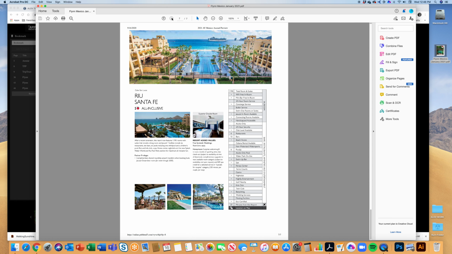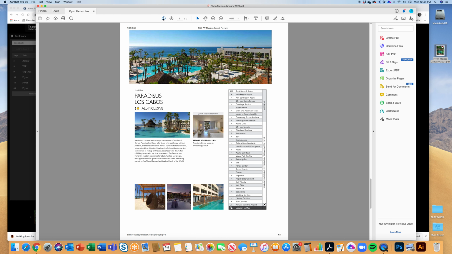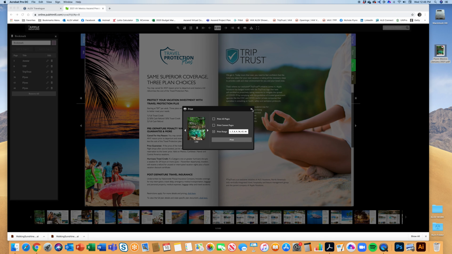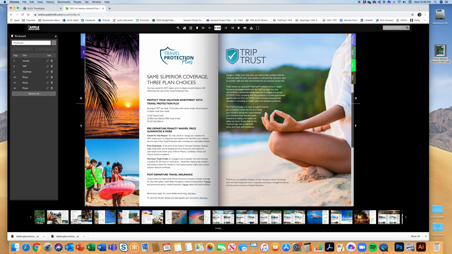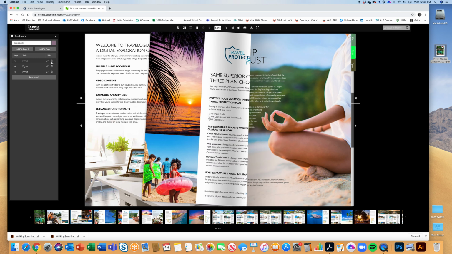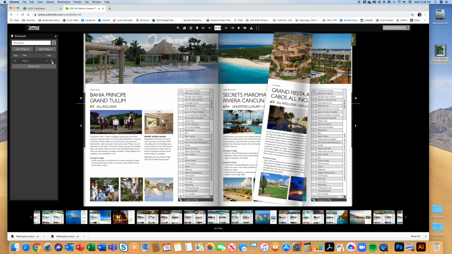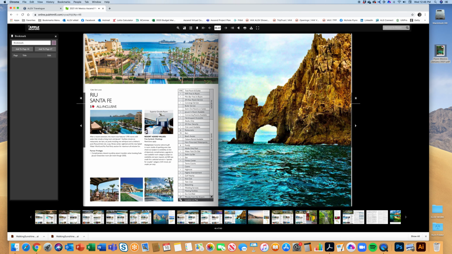Now you can just save this and you can email it. You can send it to him through Facebook. You can, whatever you'd like. Then you can keep these bookmarks if you want. You can go ahead and delete them. Sometimes for all titles, you might want to keep the Amstar or the Trip Trust. So just keep those bookmarked forever. And you can add them to whatever client's vacation you want to add them to.